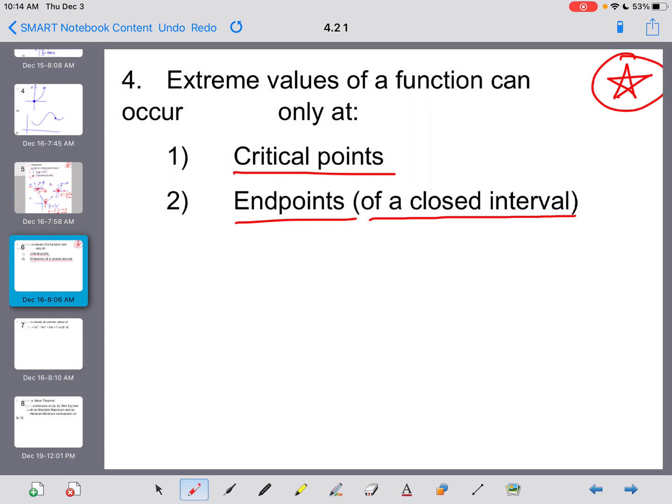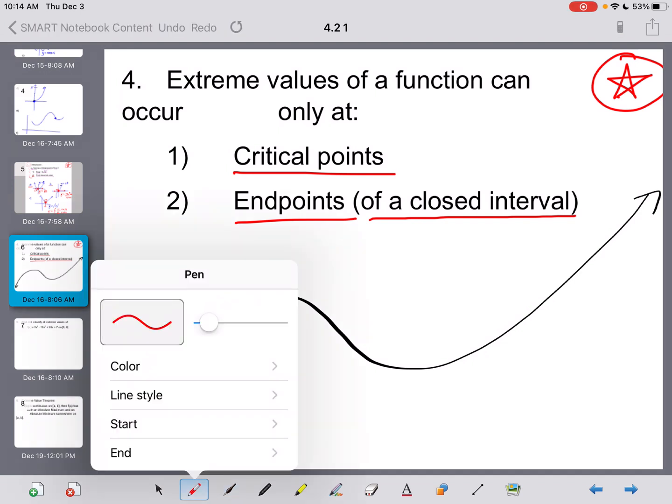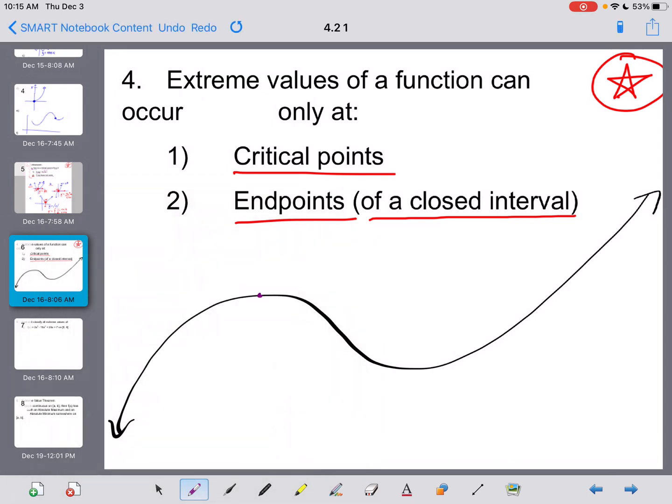So what do I mean by that? If we were going to talk about where are the extreme values of a function, and I drew a curve that looked maybe something like this, the fact that I've put arrows on both ends of that figure means that this function does not exist on a closed interval, but rather on an open interval. So the only possible extreme values would occur at critical points. There'd be one right here where the tangent line would be horizontal, meaning that your derivative would equal 0. And there's another one right over here where the exact same thing happens. Ooh, that's a good tangent I just drew. I'm impressed. All right, your derivative would equal 0 and you would have a horizontal tangent there.